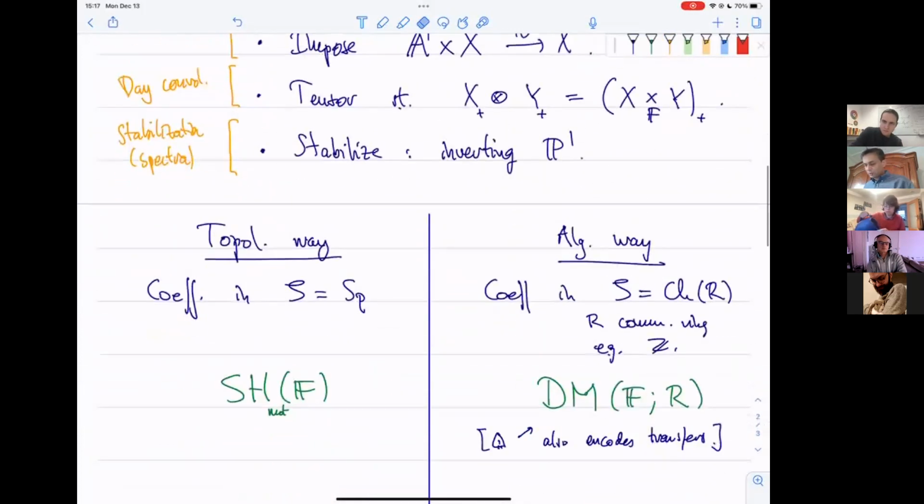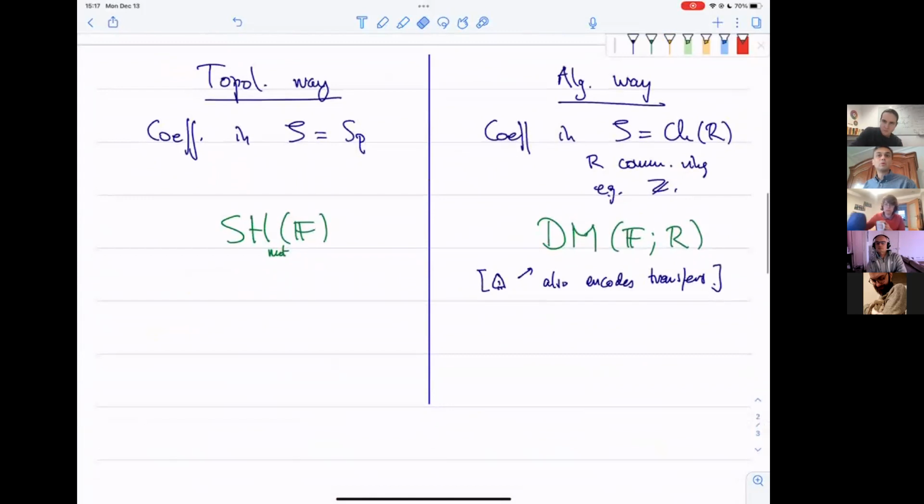So there's some technology to do those things, and you will get different answers depending on which world you play with. And you can ask, well, why do we do that? You could answer that by saying, oh, you want to do a homotopy theory of varieties. That could be an interesting question in itself. But it's also like in homotopy theory, as Martin explained in his first talk, the goal is also to represent some cohomology theories. You can represent cohomology theories in the stable homotopy theory, and here you can represent some cohomology theories in this category. For instance, you can represent algebraic K-theory in this category, and that has its use.